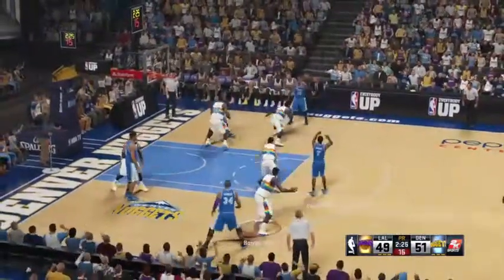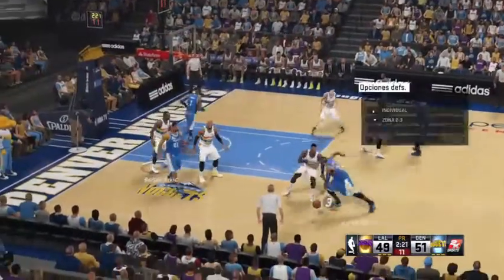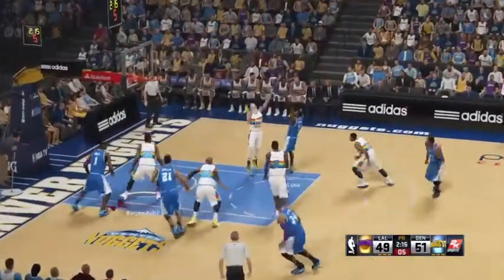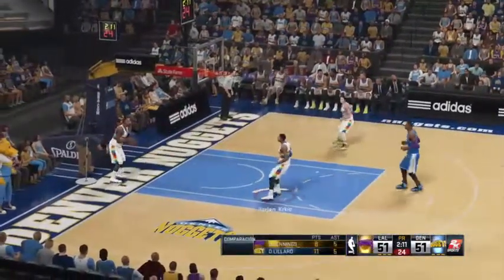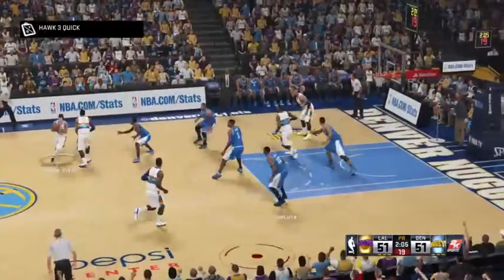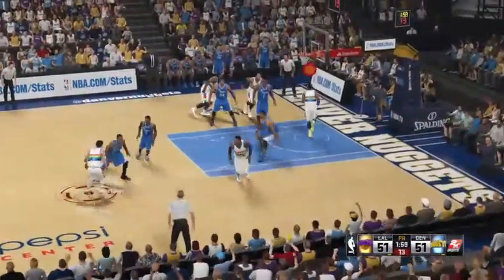Well, their plan of attack has been pretty clear to see. Get the ball inside and just take it strong to the hoop. Be dominant in the lane. Well, the defense has been very slow to adjust. I mean, that's 10 straight points now inside. Here's Jennings. Good on the 13-footer. Jennings has got the game tied up here for the Lakers. Unstoppable offense from both teams. I love the pace this game has been played at. So does everybody else in the building. This has been a fun one.